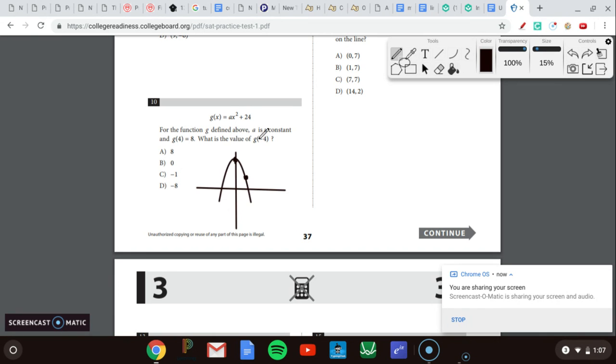Now they want to know, what is the value of g of negative 4? Well, g of 4 is over here. g of negative 4 should be exactly equidistant from it, and you should be able to tell that this entire thing is symmetrical. So whatever g of 4 is, g of negative 4 should be that as well. Maybe you didn't even have to draw the parabola, but by drawing it out, you should be able to see that g of negative 4 is the same spot that g of 4 is, because the entire parabola is symmetrical. So this should be an easy question to figure out.